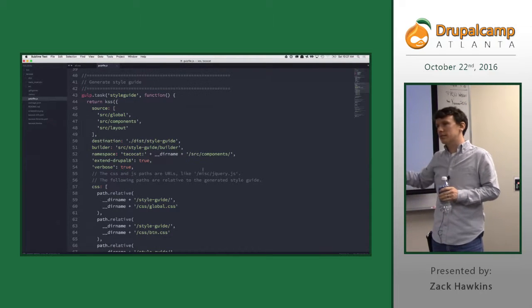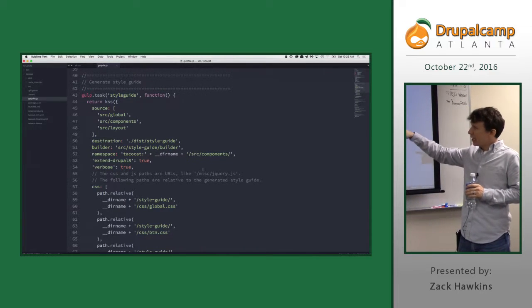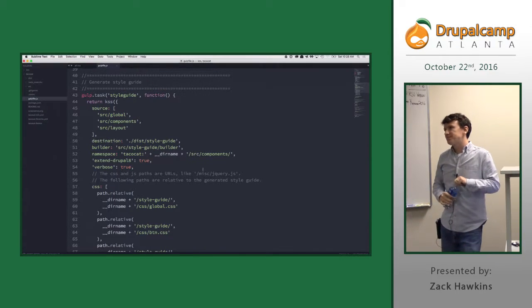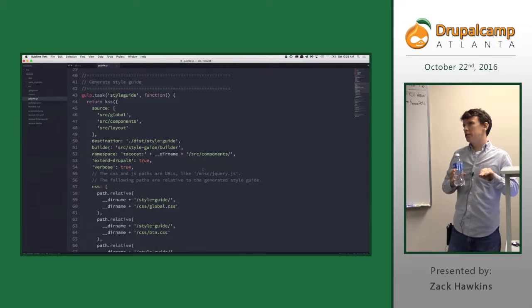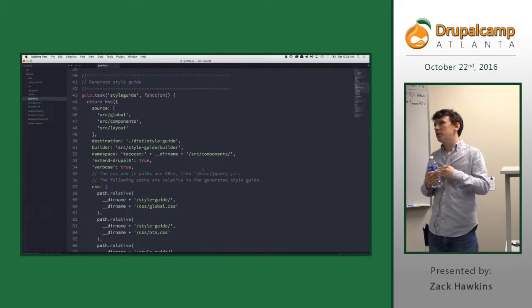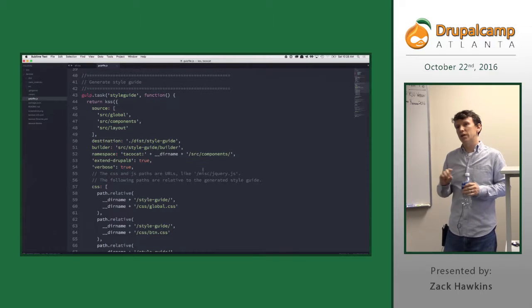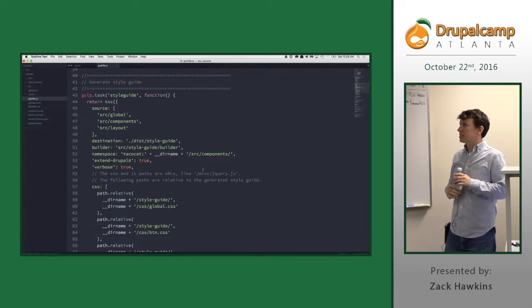The builder, that's again the builder that we're going to use. The namespace is so that if we want to include one Twig file within a component from another component, we can do an @theme name and not have to have the complete path to whatever the Twig file is. And we'll see an example of that too.